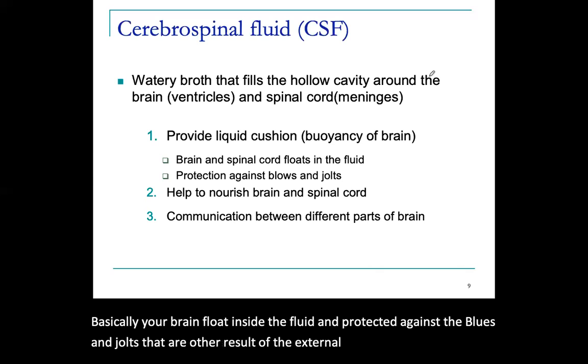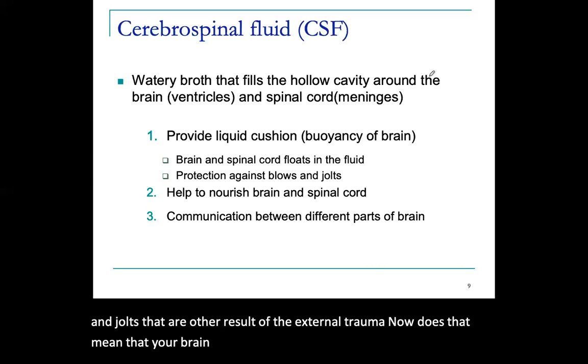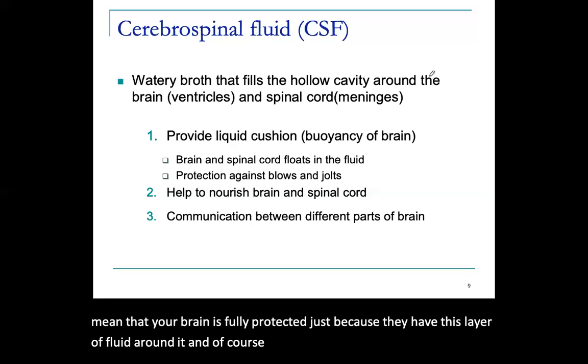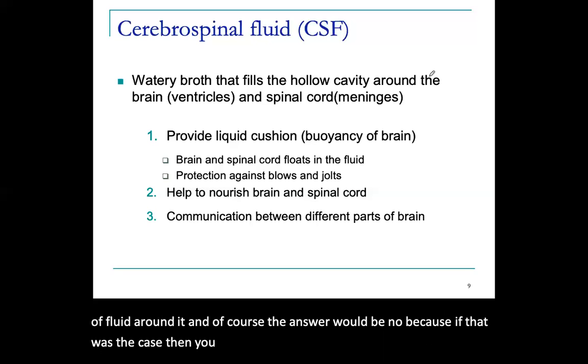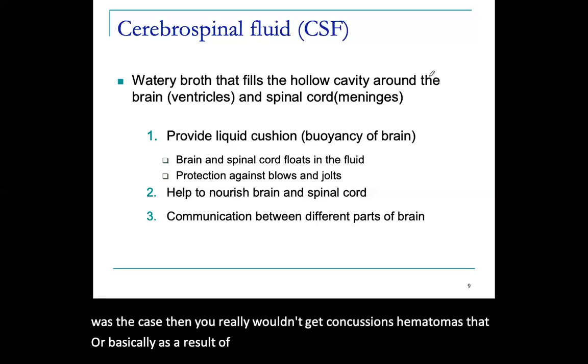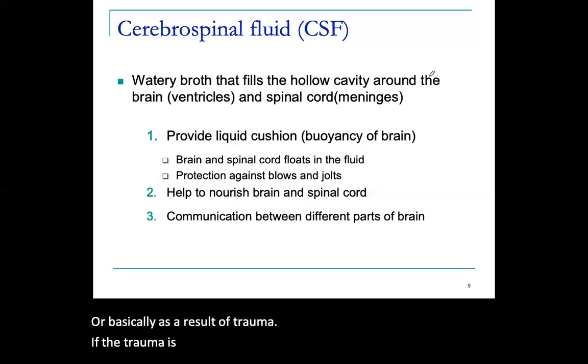Now, does that mean that your brain is fully protected just because it has this layer of fluid around it? Of course, the answer would be no, because if that was the case, then you really wouldn't get concussions and hematomas that are a result of trauma. If the trauma is severe enough, even if you have fluid around the brain, it will not be enough to protect you.